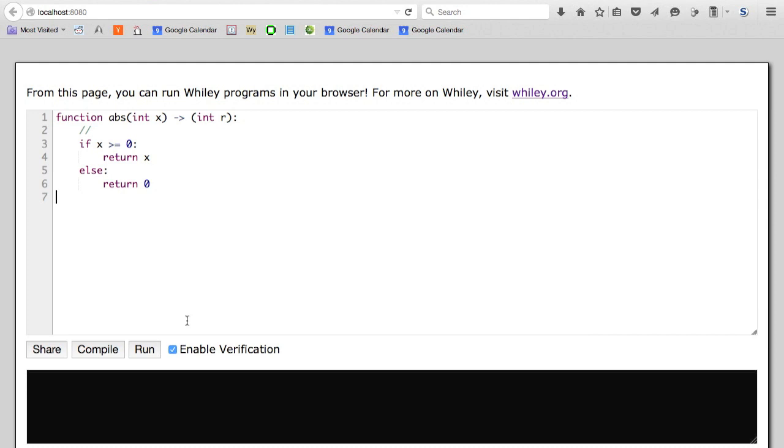If x is a negative number, then it's just going to return a positive number, right? Okay, so the first thing we notice, can you see that? Is it big enough at the back? Okay. Whiley uses indentation syntax. It doesn't use curly braces like Java. The reason for that is it forces you to indent your code in a nice way, and I think that's really cool. I take it from Python, and I quite like Python.